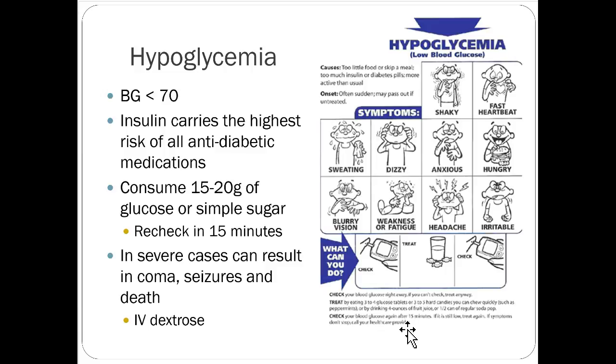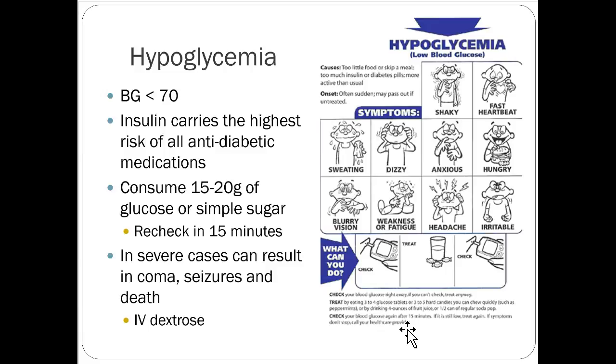So the side effects I listed on this chart here are pretty straightforward: sweating, dizziness, shaky, hungry, headache, irritable. If you remember back to when we talked about beta blockers, people will get tachycardic when their blood sugar is low. So if they're on a beta blocker for some sort of a cardiac disease, you have to let them know that's not a side effect they can expect, so they aren't going to feel that fast heartbeat. Whereas that's a really fairly remarkable thing type 1 diabetics will feel when they're hypoglycemic, that they can feel their heart racing. They're like, I'm getting low blood sugar at this point. So sweating, dizziness, some of those other side effects would be something to counsel somebody on if they're on one of those beta blocker medications.